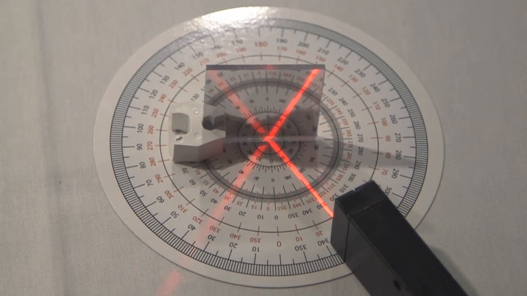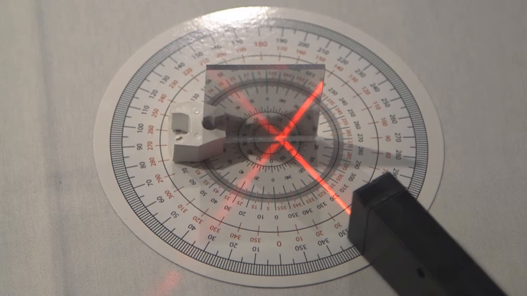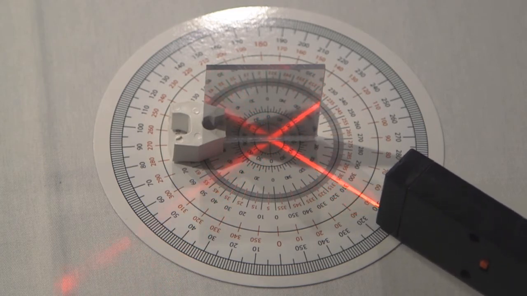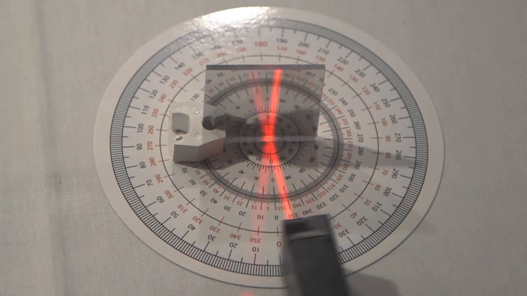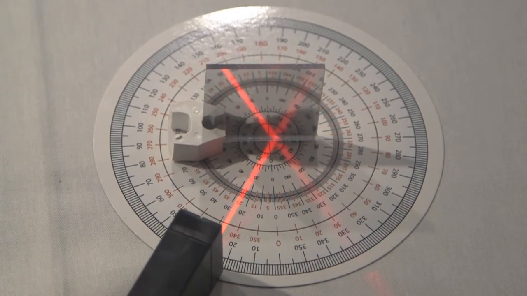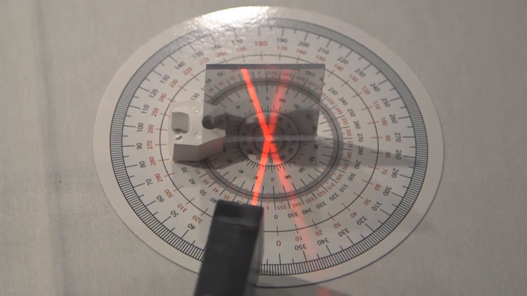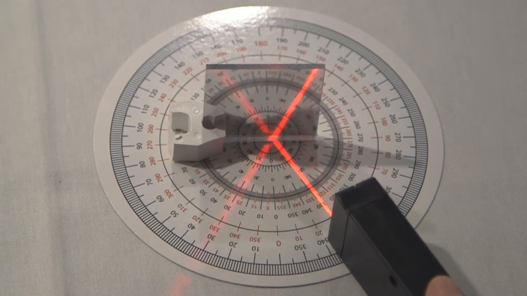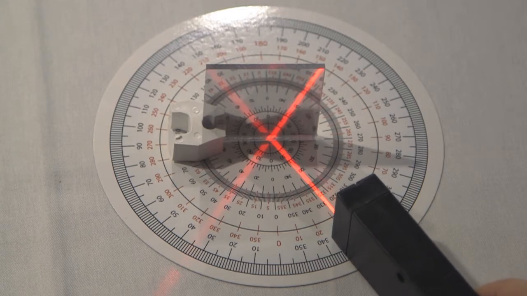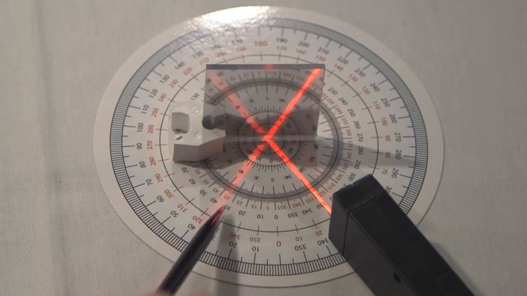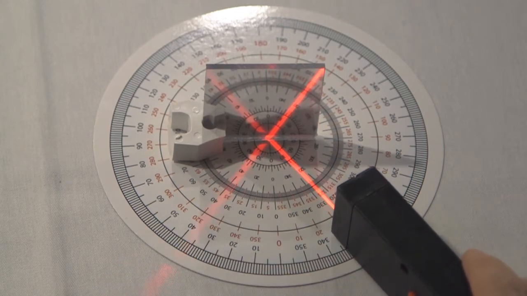And if you move your incident ray, like change the angle at which you shine your incident ray from either side, you notice that the reflected ray moves at the same time. And we're using a protractor here, so we're going to actually measure some angles and find out exactly what the relationship is between this incident ray and this reflected ray. Because once we do that, we will have figured out what the law of reflection is.